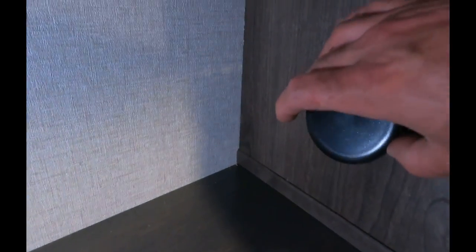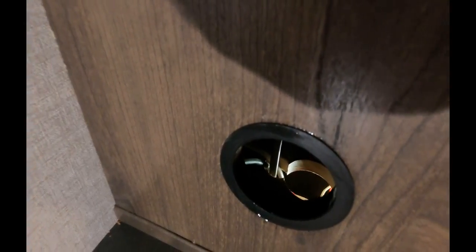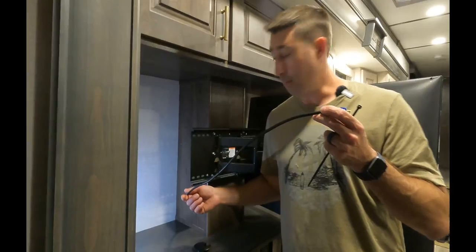The two and a half inch hole is in — just like a desk, it has a little insert to hide the wires. If you look inside, you can see the two and a half inch hole we drilled through the bottom. The wires are gonna come up right here through this hole so that we no longer have wires going across the face of our entertainment center — this is gonna make me twitch a lot less.